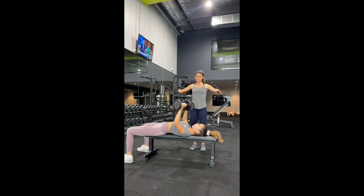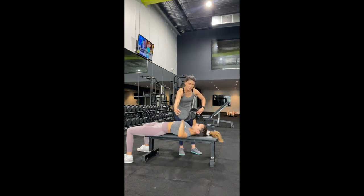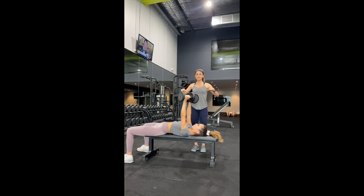Do that one more time — in line with your chest, in line with your shoulders. What you don't want to do is turn your hands this way and get your elbows high. That's not great for your shoulders and not really working your chest effectively. So 45 degrees, chest, shoulders, keeping your shoulders pinned down.